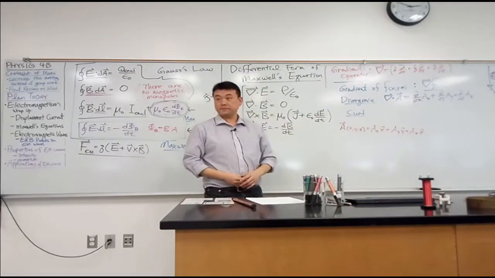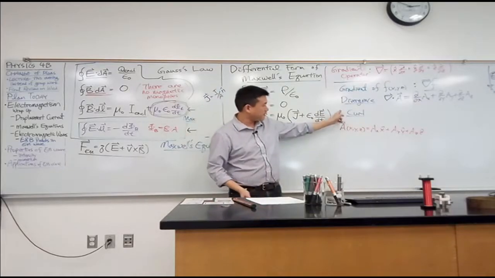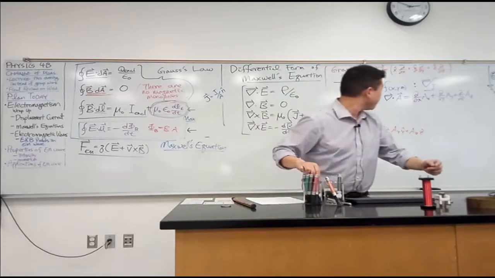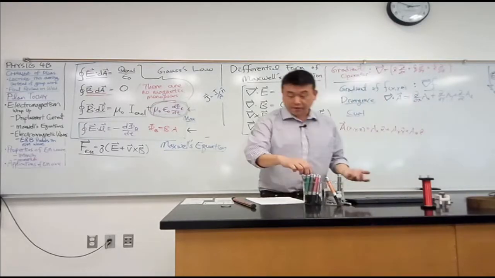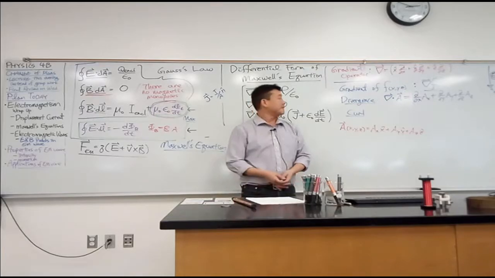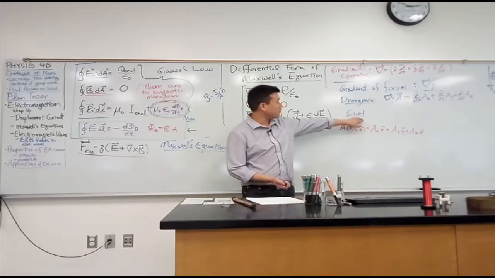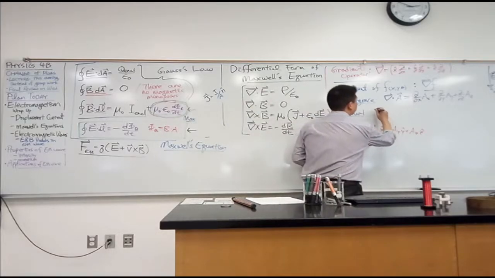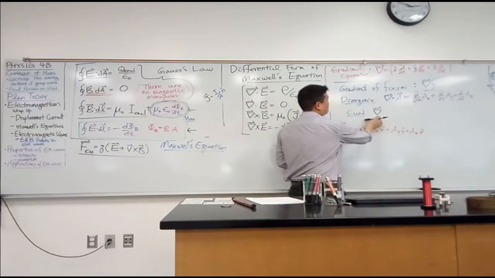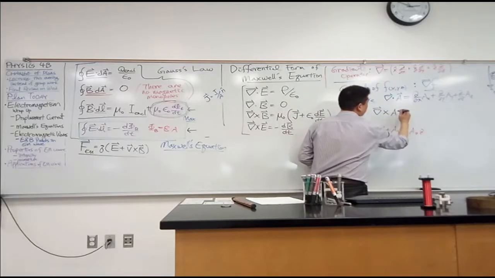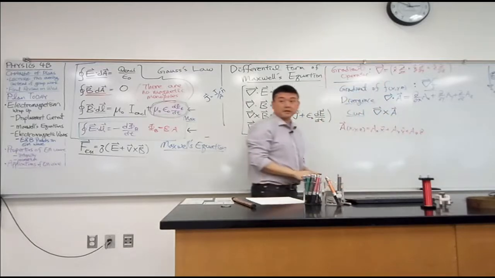So that's a divergence. Curl is the quantity that gives you a vector thing back. And if you remember, the product that gave you a vector back was the cross product, right? And so this is going to look like a cross product. It'll look like this vector operator cross product with the other vector.